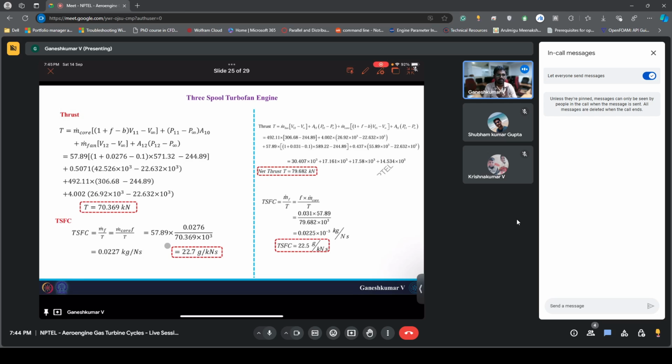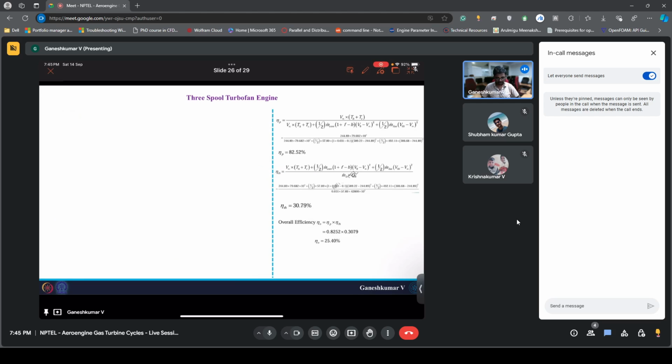So the reduction in thrust has taken over the reduction in the fuel air ratio. That is the reason. So these are two competing effects. If, instead of going directly from 10 to 20, I slowly vary the bleed ratio, let's say from 5% to 25%, there's going to be some point where it will be minimum TSFC, and it is going to increase again. So it will be an interesting plot to look at.